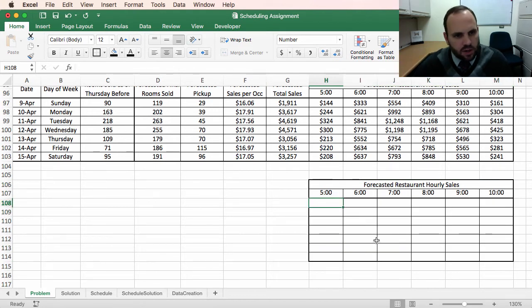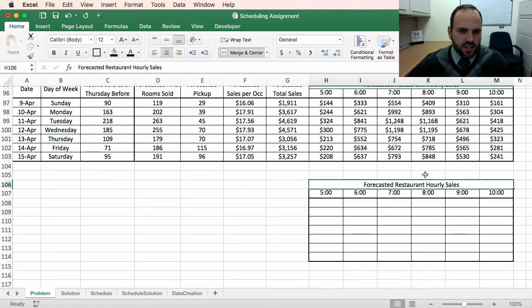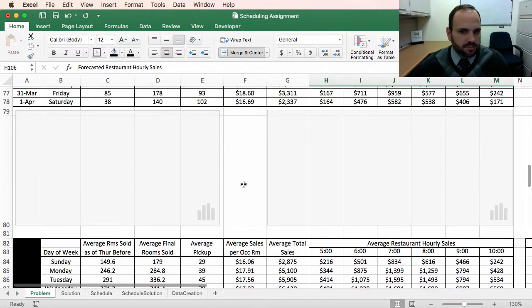Okay, so what we're doing here is we want to know how many line cooks we need on in order to have enough staffing for the restaurant. So we need to change this. This isn't hourly sales anymore. We need to change our description here.